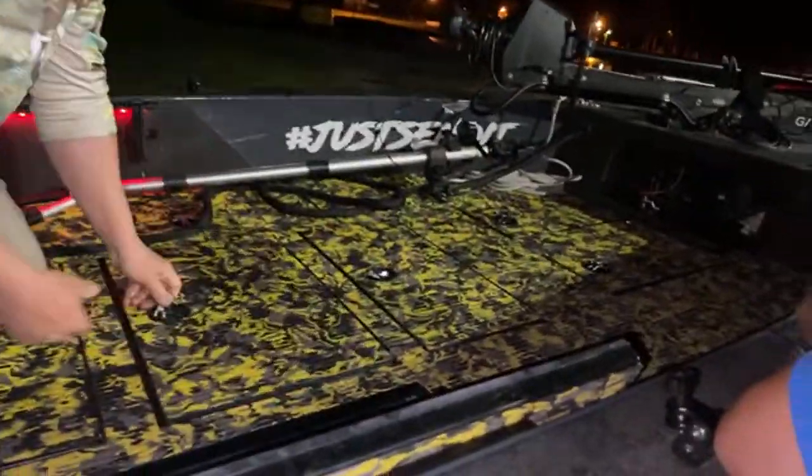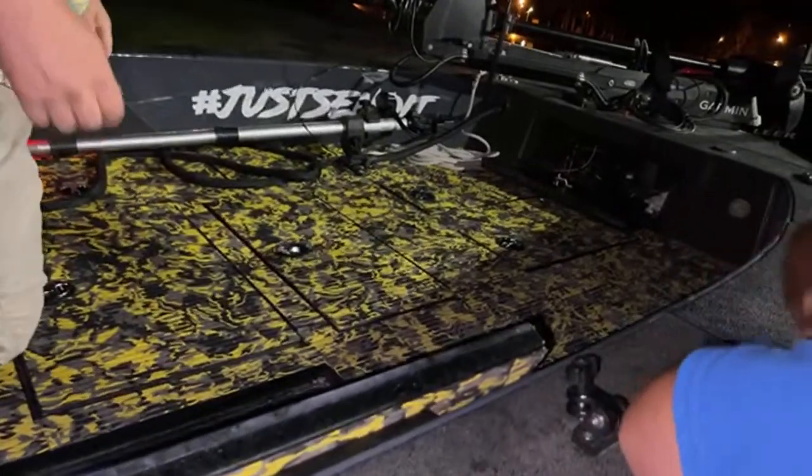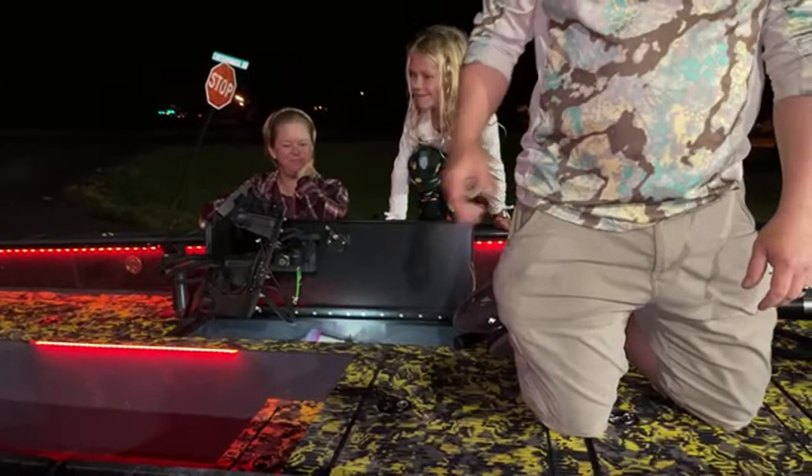I'm gonna put a fish in it when we go take this out. I gotta go help him run it. It's thanks to her that this boat is in existence, because I built my first one up in a little 13-foot Grader. When we took it out the third time, she looks at me and she's like, "You need a bigger boat." I said, I know exactly who to build it.